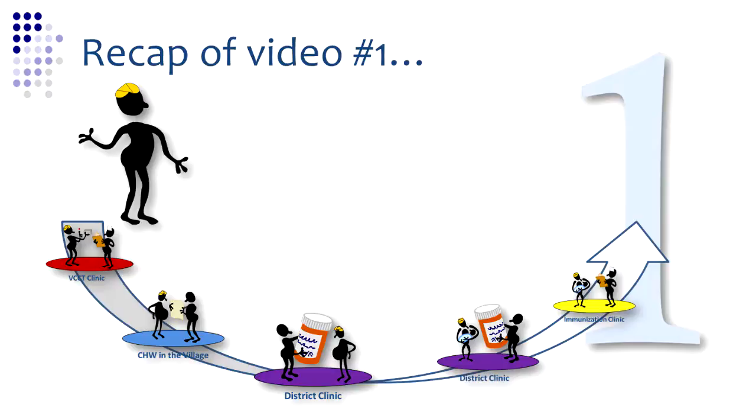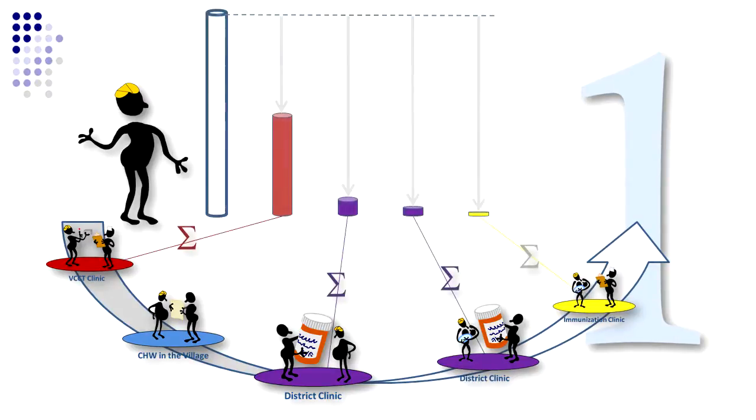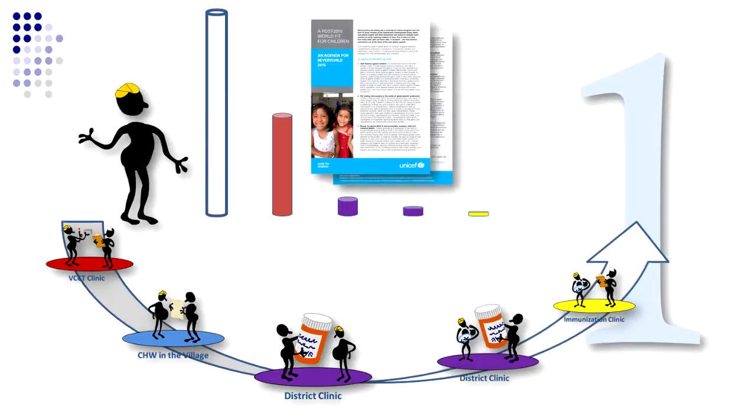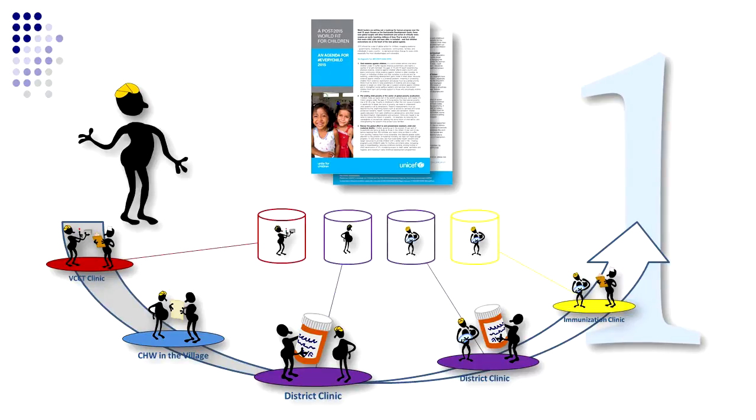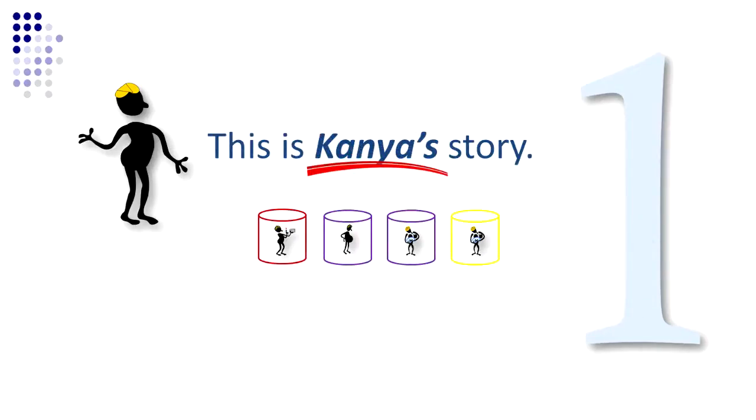We learned how ICT investments in collecting aggregate indicators have enabled ministries of health to map their care cascades and identify the sometimes glaring care delivery gaps in their health systems. In its 2015 document, An Agenda for Every Child, UNICEF advocates for an evolution in how we leverage ICT investments to address these care gaps. We need to harness the data revolution to disaggregate our indicators. We need to invest in systems that enable us to track the progress of every individual child.